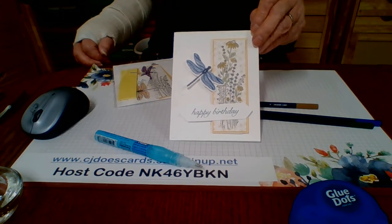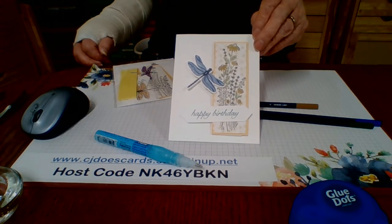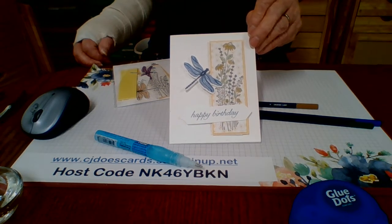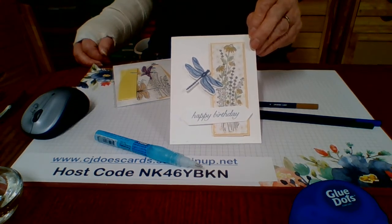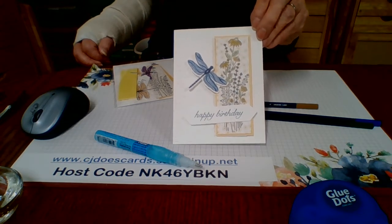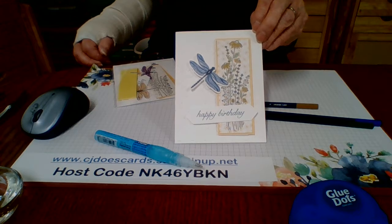Actually, take a look at it in your catalog. It's in the mini catalog, or I can show you when we're through here. I think I'll do that. I'm going to show it to you when we get finished. So anyway, this is what you're going to be making. I put a happy birthday in there.